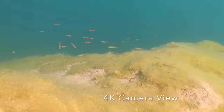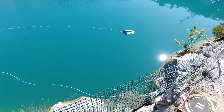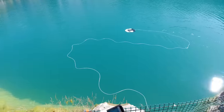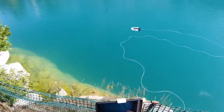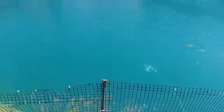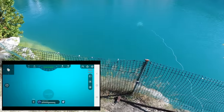Can't really see too much, can you? That's low speed. Right now you see me moving, that's low. Here, I'm just gonna show you. I'm turning around here. I'm gonna put her in high speed. So this is my little speed control right here. Look at that. You can just dart along. Got an altitude hold here, so if I move forward, this is what I see.